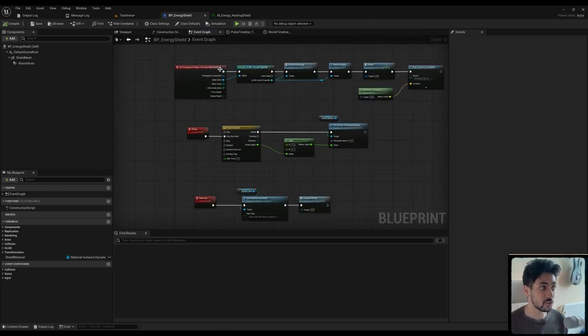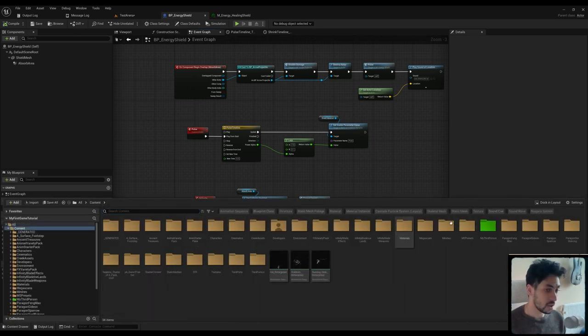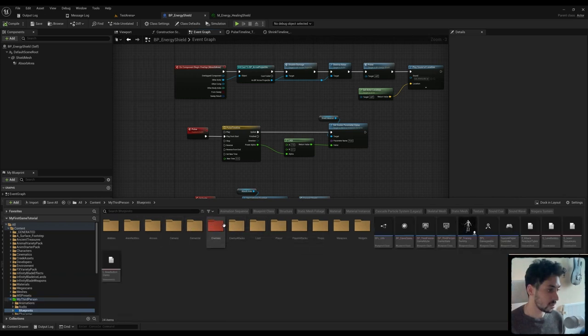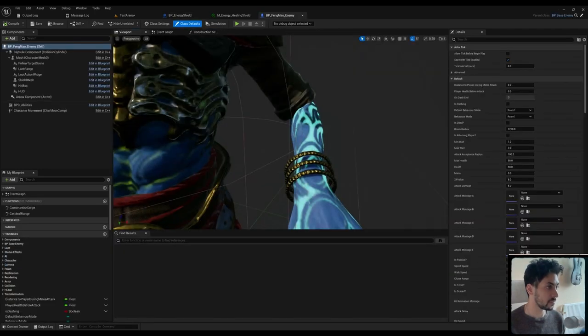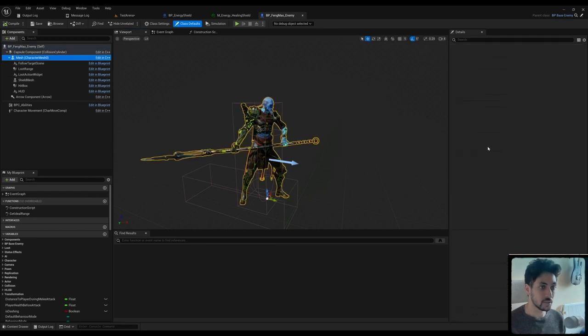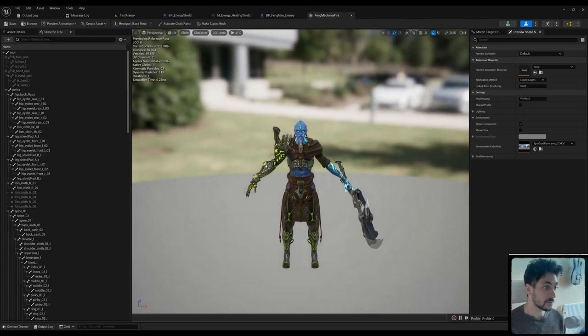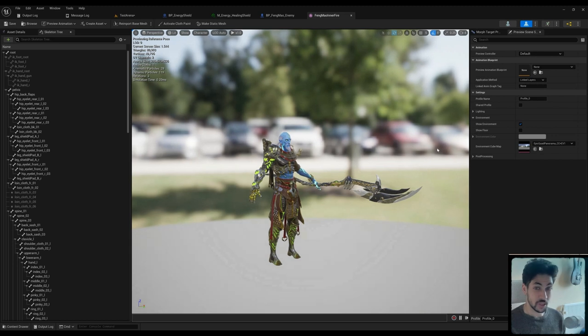Now let me show you how you can add it to any enemy character or any basically static skeletal mesh. Let me open my content drawer. Third person, Blueprints, enemies. I will be adding it to this enemy right here. Let's go to his skeletal mesh. Great. Now, the first thing you want to do is actually check the animation that we'll be playing once this character is holding the shield.